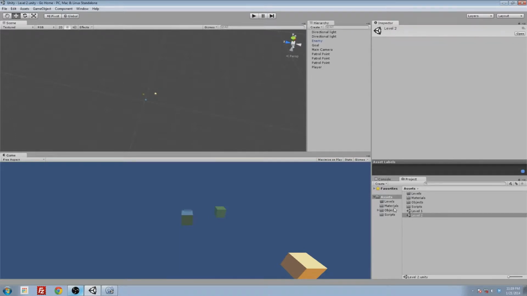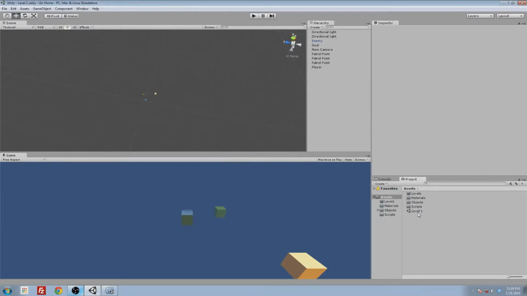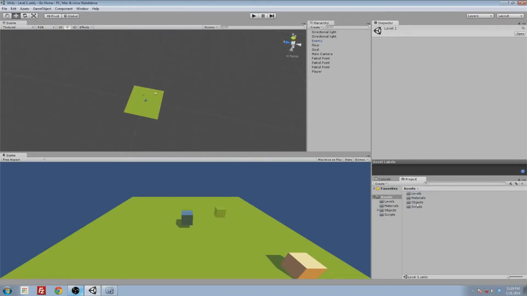That would be the idea, and you'd have a scene for your main menu, different kinds of screens like that, a menu with some buttons. Then that would be a scene of its own. But I want to take scene 1. We can delete scene 2, I don't need that. But in scene 1, I want to take it and add it to my levels. Now I have level 1.